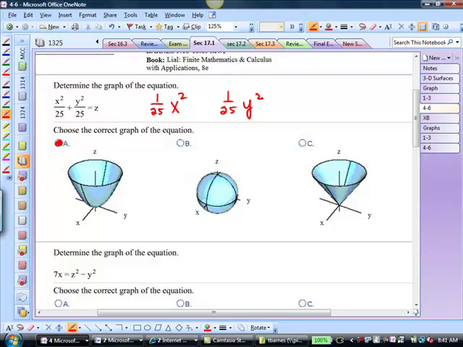Y equals x squared. If you look here, the z is going up this way, but you've actually got a parabola on the y and a parabola on the x, and we don't have a parabola on the z. It's hard to see, but if you use that idea that not all three of them were squared, that's going to help you with that one. Okay, just kind of use that.